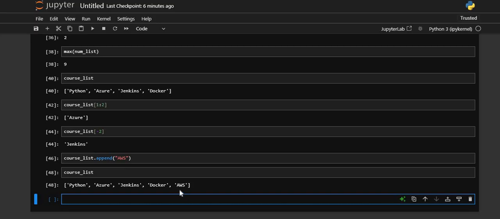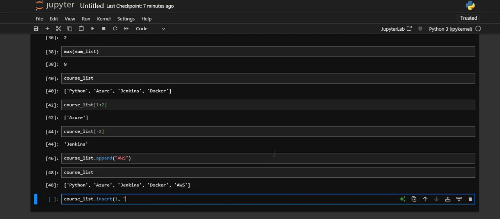But as you see, AWS is added at the end of the list. What if you want to add it at some other position, right? So for that we have something called insert. Let's say I am adding before Azure, right? And I need to specify the index value. Azure is 0 1, so Azure's indexing value is 1, right?